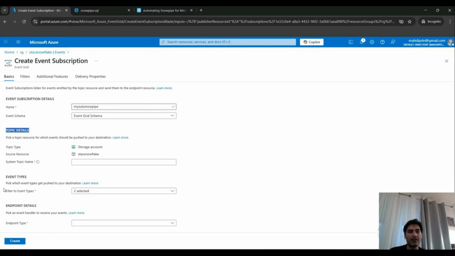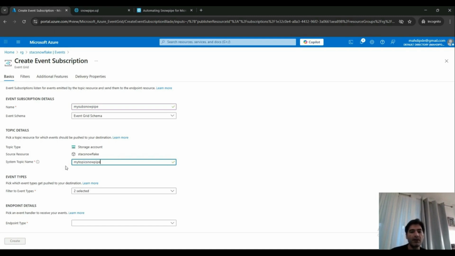Topics have several items. First is the topic type, which is a storage account. Pick a topic resource for each event to be pushed to your destination, and the source resource is a storage account, and you can name it a system topic name, for example, my topic Snowpipe.